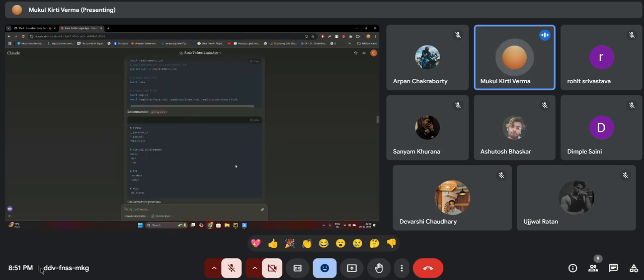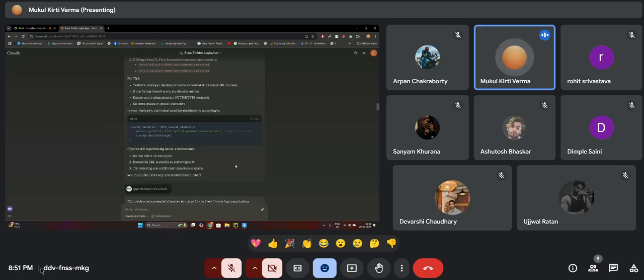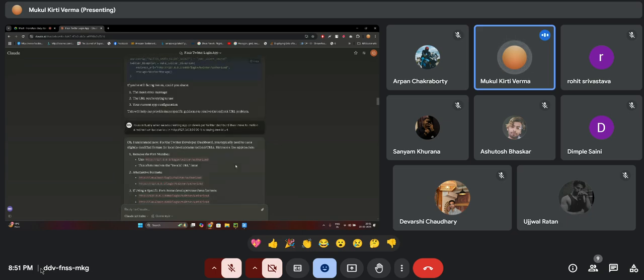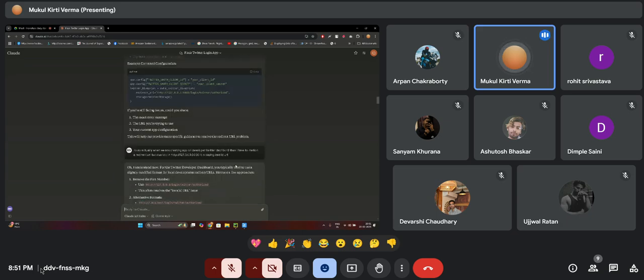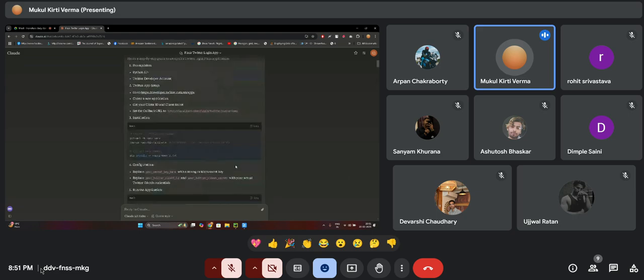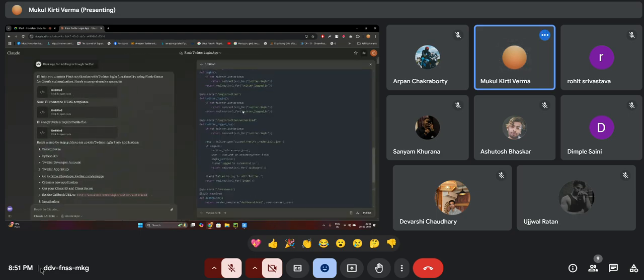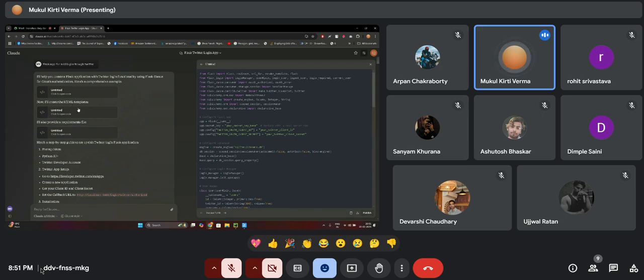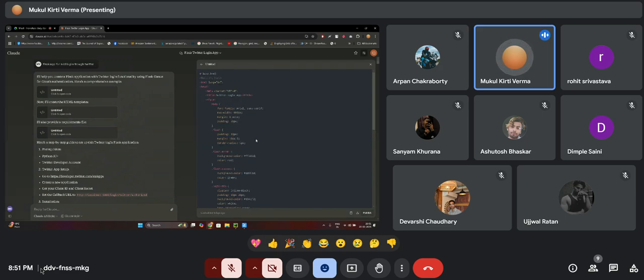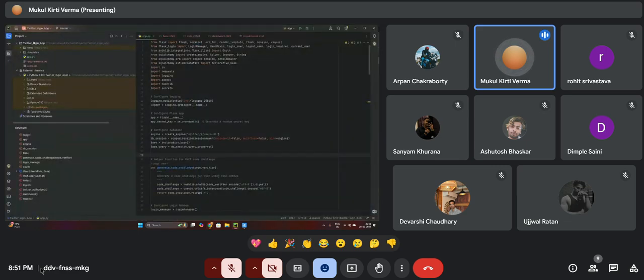So I just asked ChatGPT or Claude AI to do this, and it provided us three files. First one is app.py. Second one is for HTML, whatever HTML pages we have, and third one is requirement.txt. So accordingly, I created those files in our application.